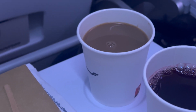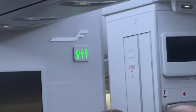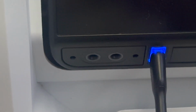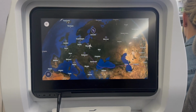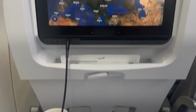I love it when airline marketing teams get to do something on the interior. I love this little F up on the galley. Qantas, take note, this is exactly what you should be doing. Another little complaint was you can't charge your phone and have your headphones plugged in at the same time as they get in each other's way. A little bit annoying, so I just was listening to my Bluetooth music as we came into land because I had charged my phone all night and it charged very slow.